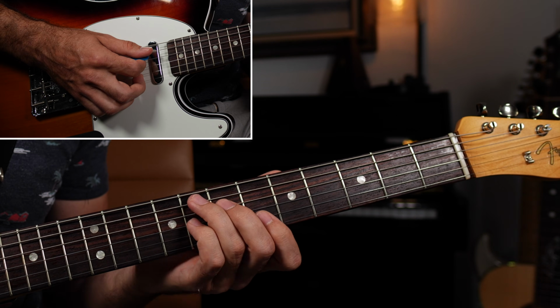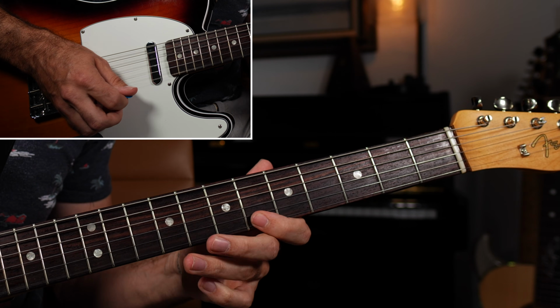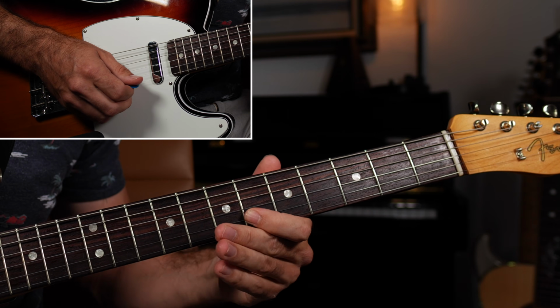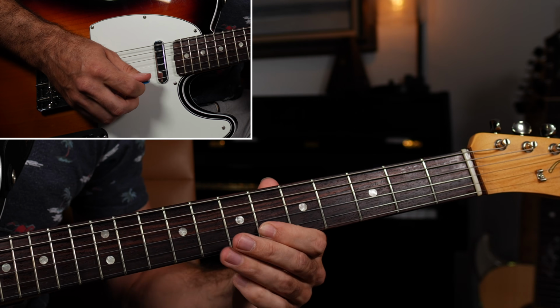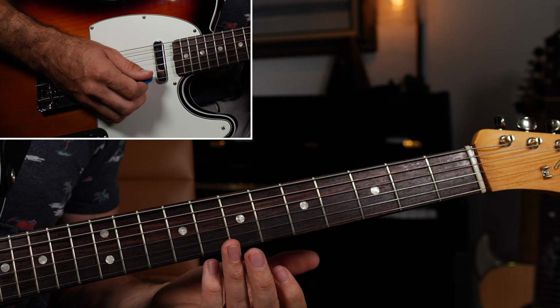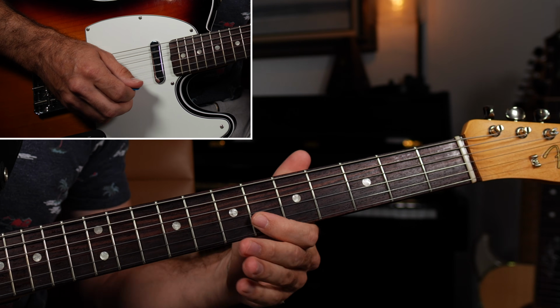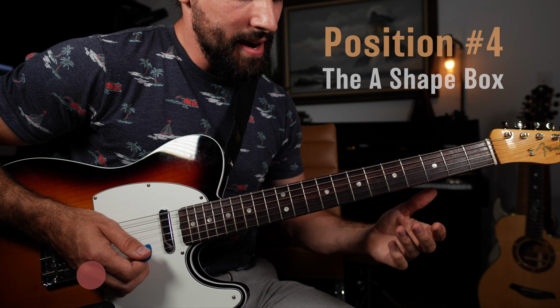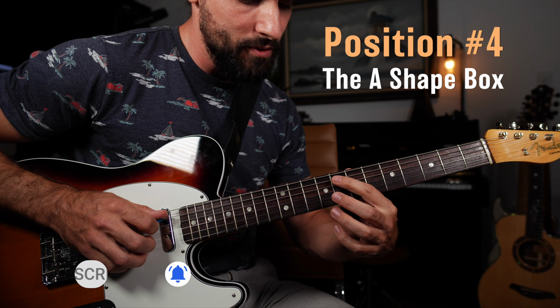Alright, then we have the C-shaped position. Overlapping with the BB's box. And also the Clapton box. Alright, now we're moving on to the A-shaped position. I found my F note root.